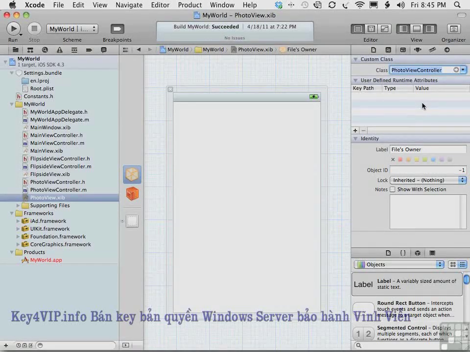In other words, in order to control the photo view from the PhotoViewController .m file and .h file, which is a subclass of UIViewController, we needed to define the File's Owner as PhotoViewController in that class pop-up menu. And we can see by clicking File's Owner again, it is set to PhotoViewController. So we've now set up the nib file for the photo view. The next task is to initialize main view controller and photo view controller for the main and photo views. And of course, we will be adding an object to this later.